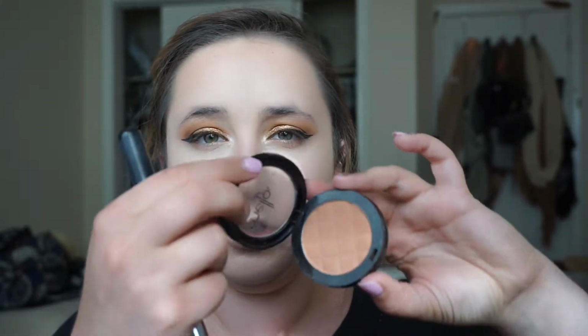Okay, so for blush today, I'm going to be using this blush by the brand Mellow in the shade Bronze. Oh wait, what am I doing? Why did I just skip to blush when I haven't even put on bronzer?